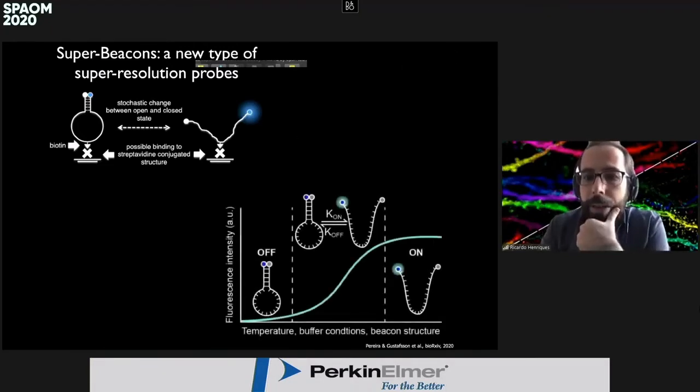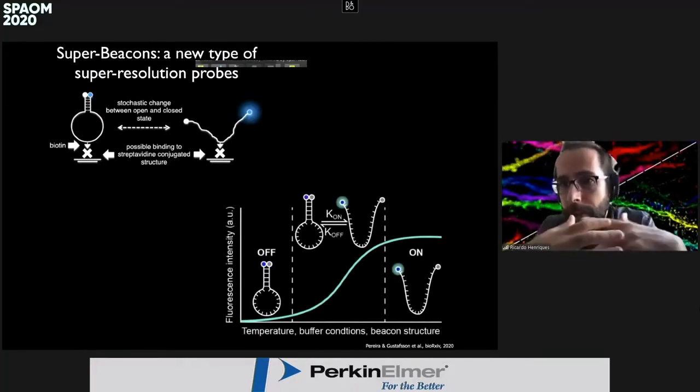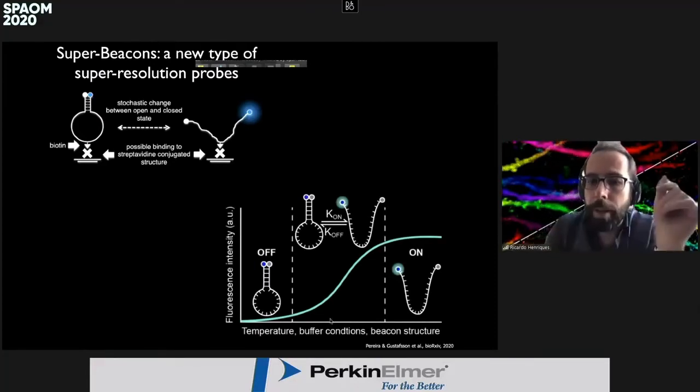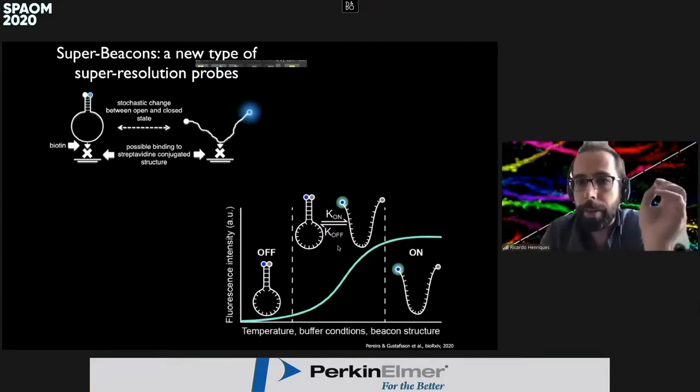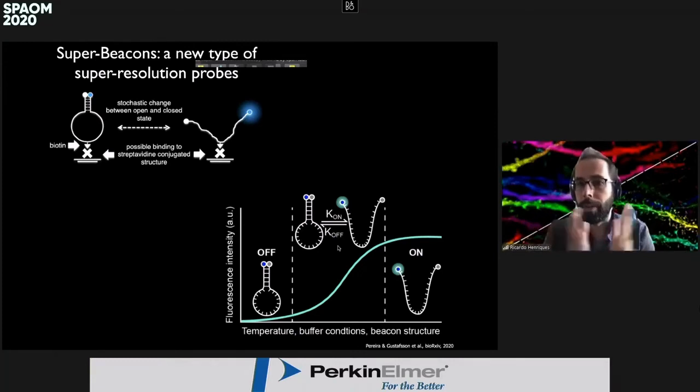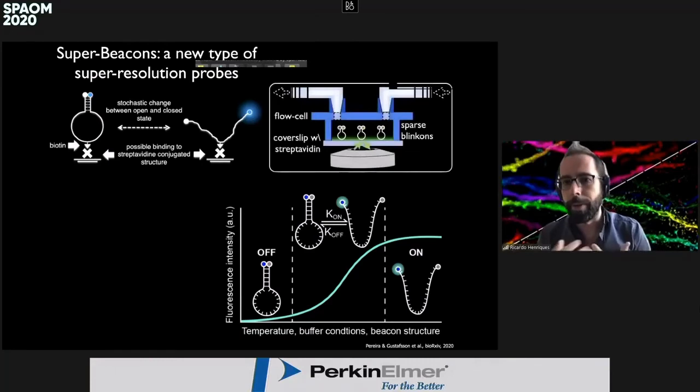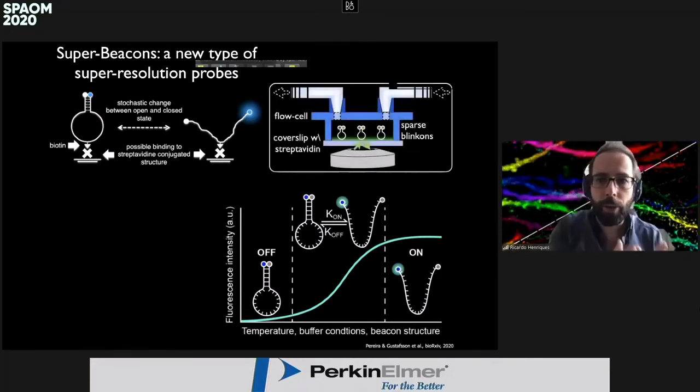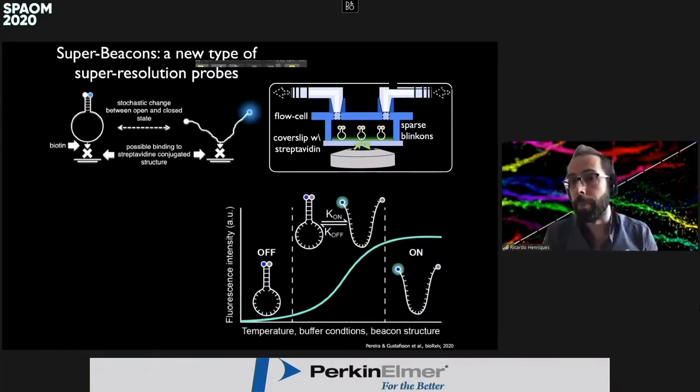The interesting thing here is that you can design the sequence for these probes in a way that at room temperature, they are unstable, which means that they're constantly switching between the closed state, where they don't emit because the quencher is next to the fluorophore, and an open state where the fluorophore is away from the quencher. And this is great because in reality, you get the blinking that you want with single molecule quantitative microscopy, but the blinking is generated dominantly and mechanistically with this thermal instability of the structure, instead of being generated by, for example, pumping fluorophores into a triplet state, which requires very strong illumination.